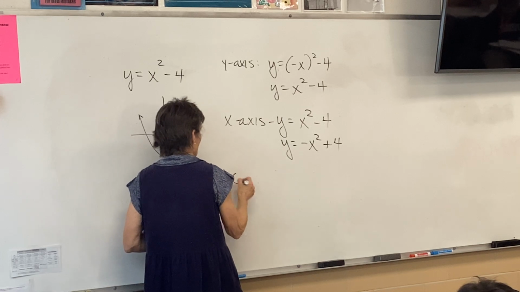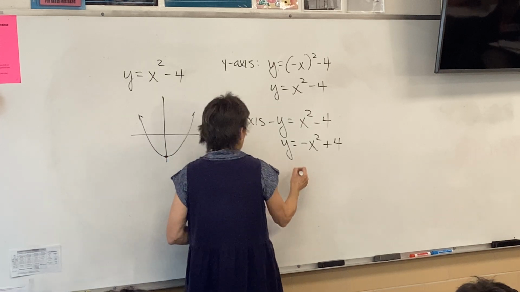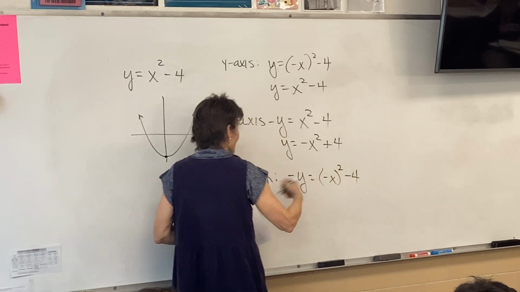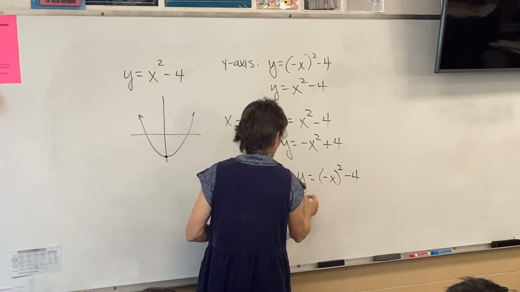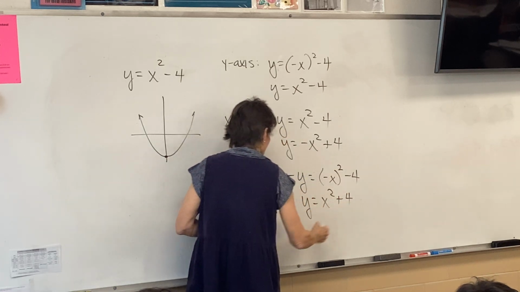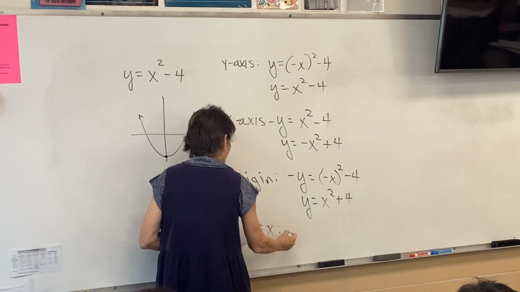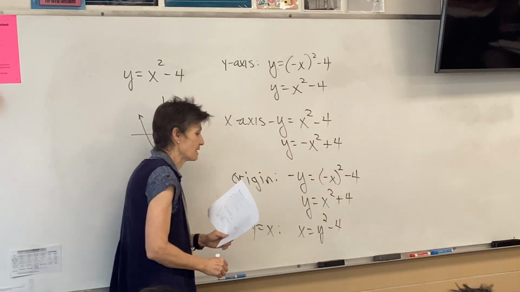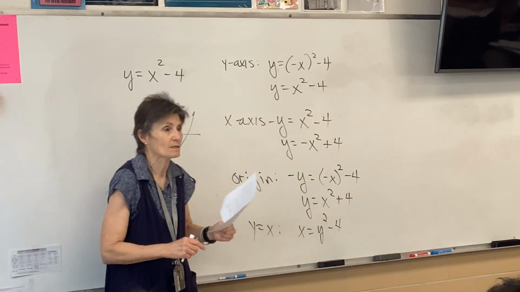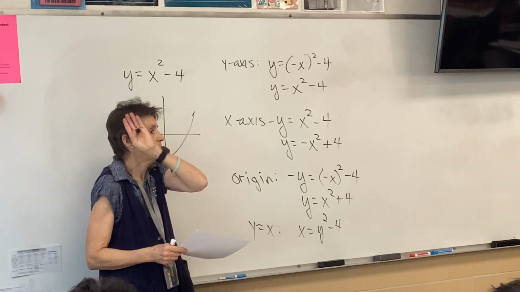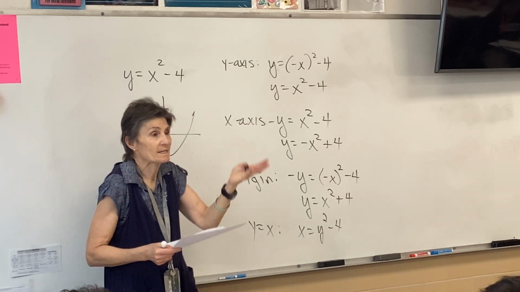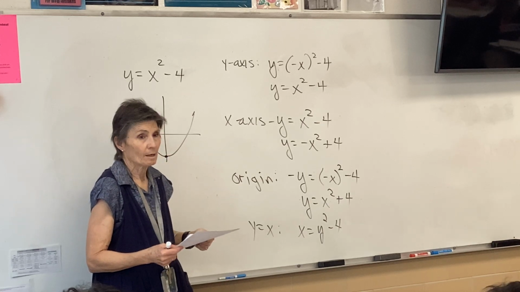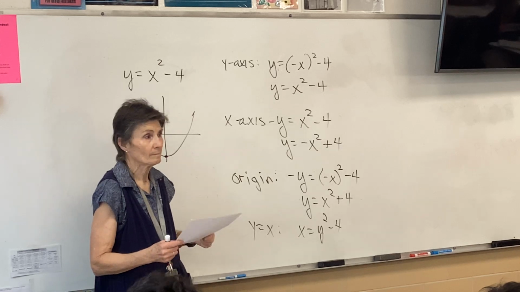And then if I change them both, that will be for the origin, and that is not going to work out to be the same because it's going to be this. And then for the identity line, I switch the variables, and that clearly is not the same equation. So those are the tests of symmetry, all in your notes. If you can't tell, obviously this one we could tell right off the bat because we recognize the picture. All right? Who else found one question?